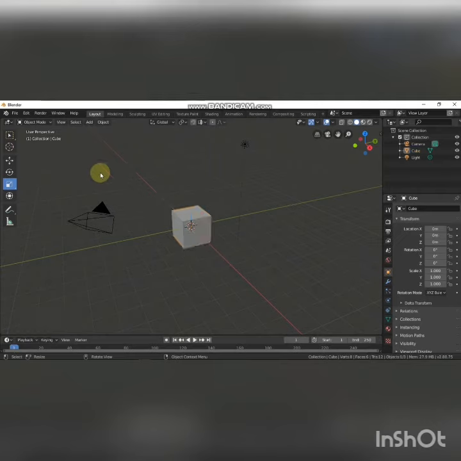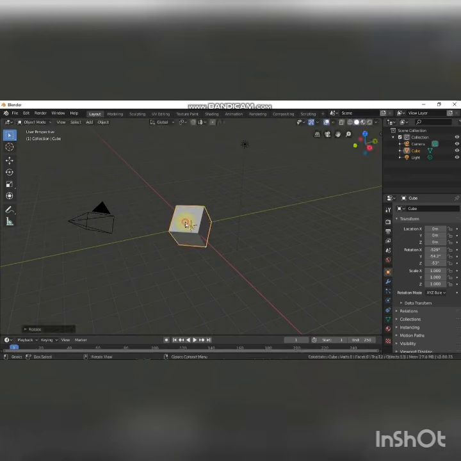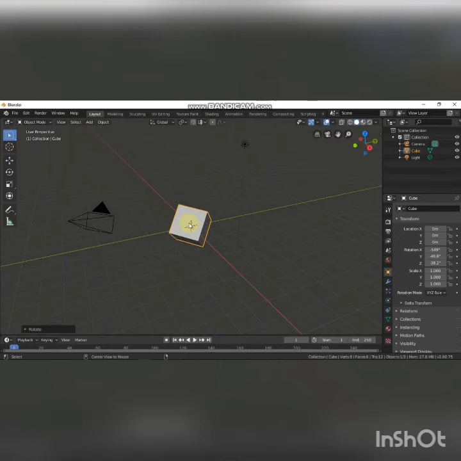Alright, next we do rotate, and obviously the hotkey, sorry, let me return this. Obviously the hotkey will be R, and you could just rotate it, and in specific planes R, and let me try Y. You could just rotate it in the Y plane, and to undo, Alt R, as simple as that.